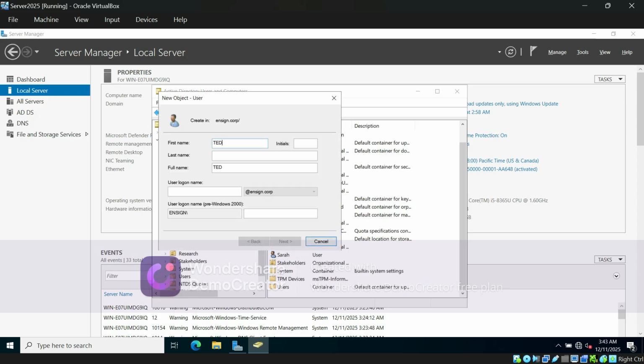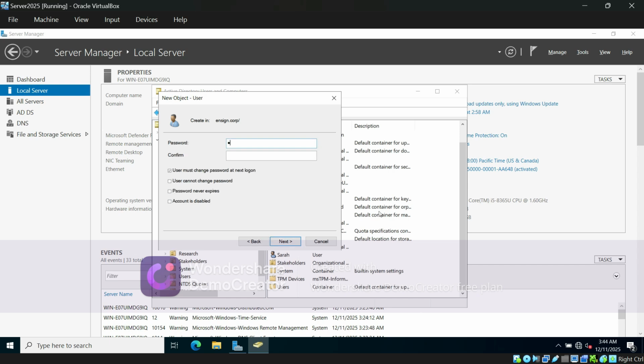So Ted. I see Ted at edison.com. And then password, we create a password for Ted as well.